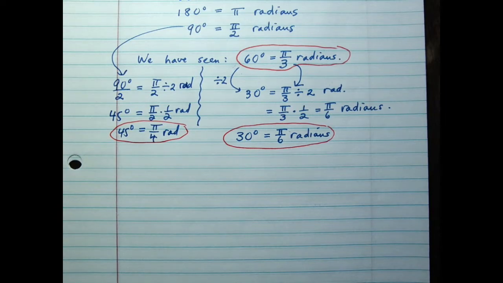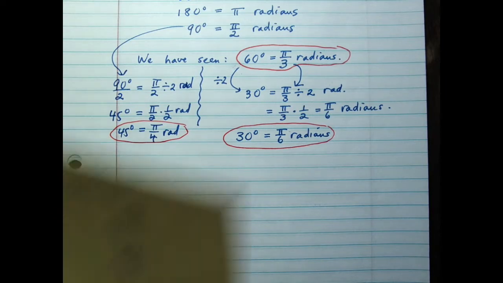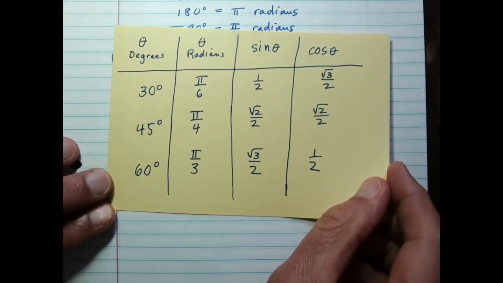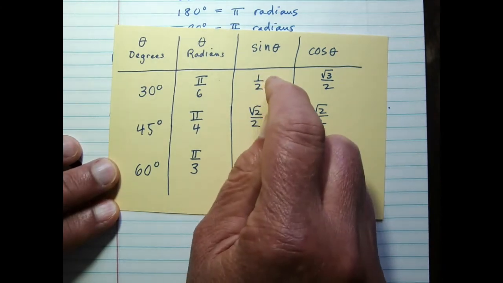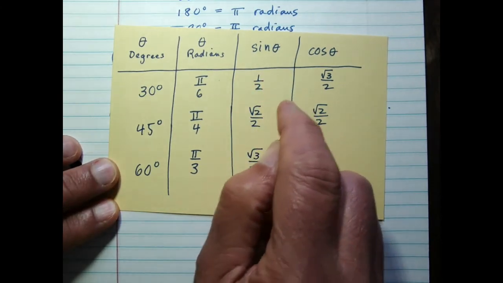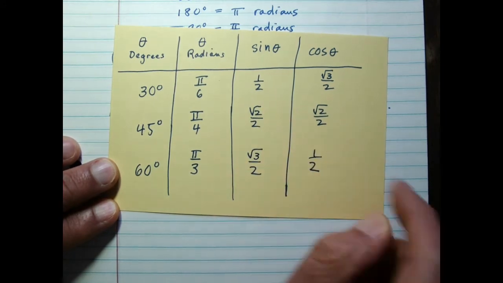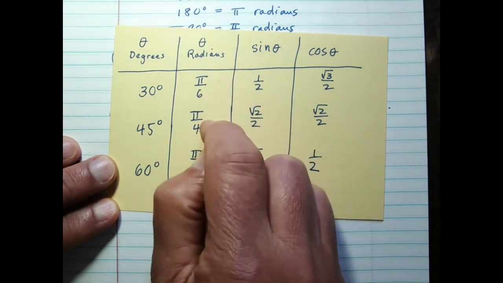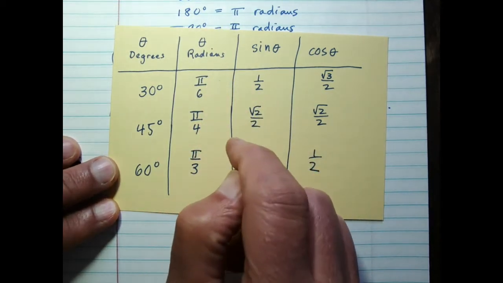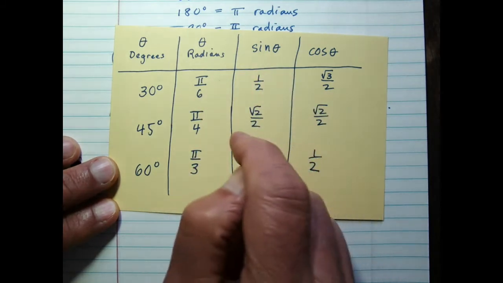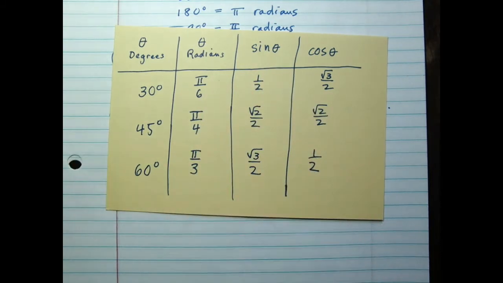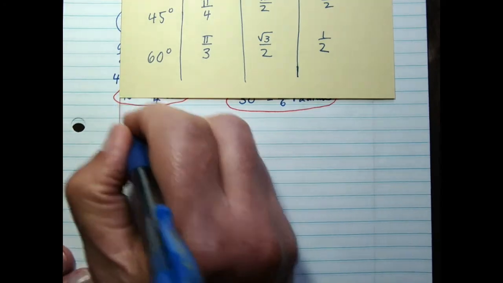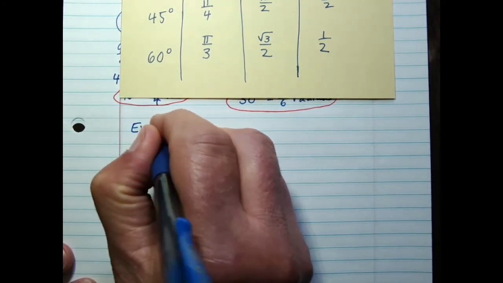What I think you should do is go back to your yellow card where we had 30, 45, and 60 degrees. And remember how we have to memorize the sine and the cosine of these angles? And we have a way of remembering those. So we have the sine and cosine of 30, 45, 60 memorized. You want to add the radian measures to these charts. Because now we're going to talk about sine of pi over 6, sine of pi over 4, sine of pi over 3, and so on and so forth. Let me show you how we can apply this in some exercises.